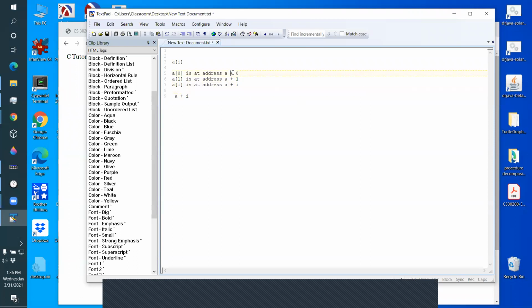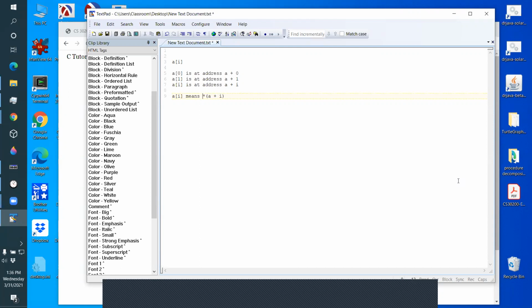So you're stepping through the array. Now, we'll say in a minute what this plus means, but essentially I'm stepping through the array. Now, this thing is at that address. But if it's at that address, how do I get the data at that address? Well, I have to dereference that address. So A[i] means that.